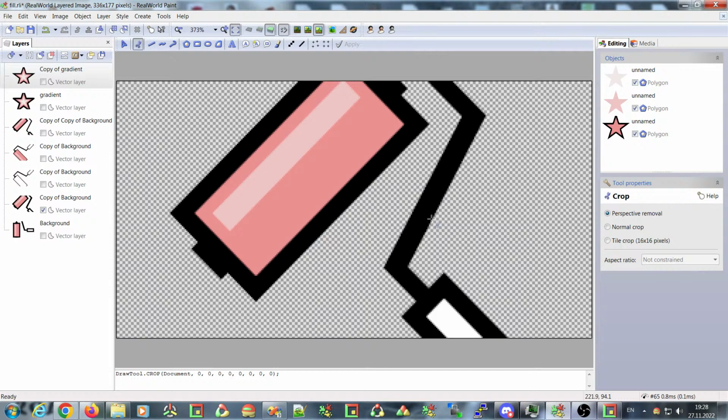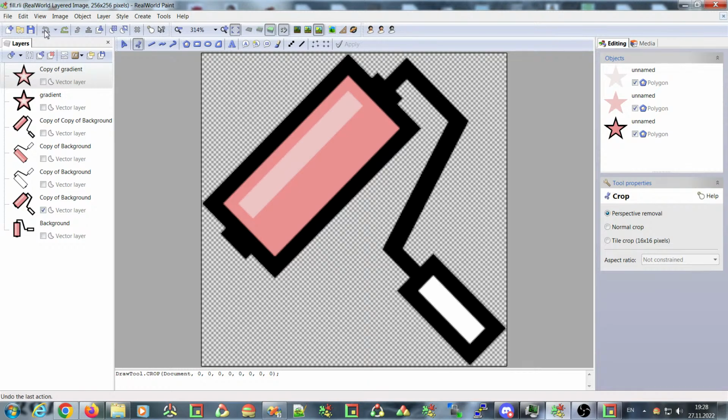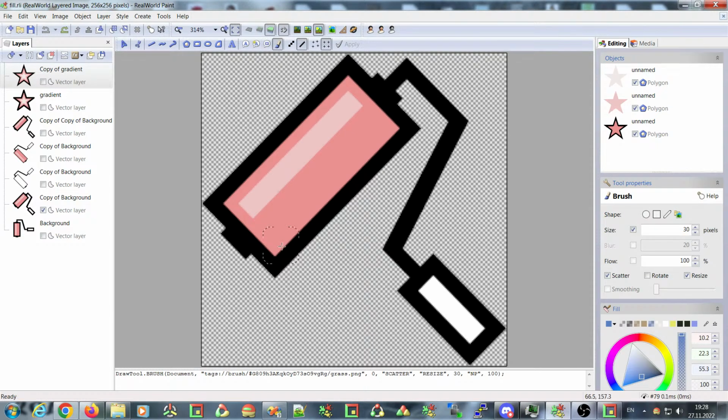It is more or less working right now. Maybe there still needs to be something to finalize. I would like the brush tool to be working with vector layers, but that is not as easy as it looks.